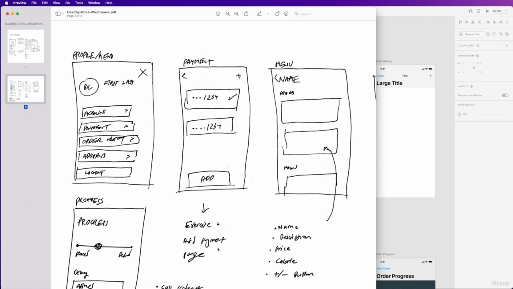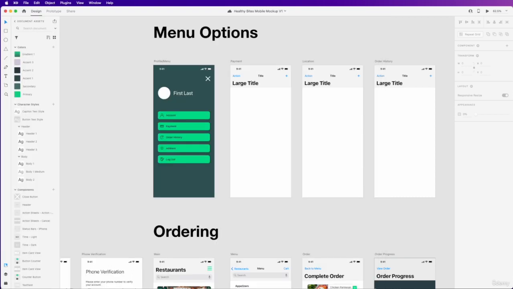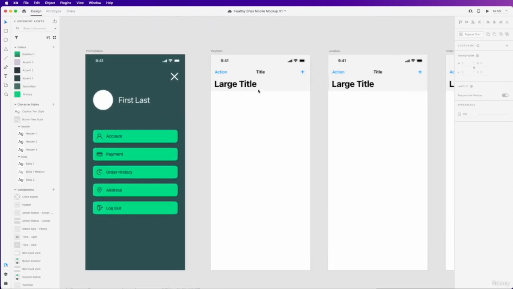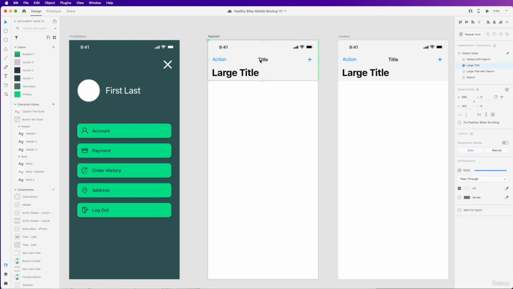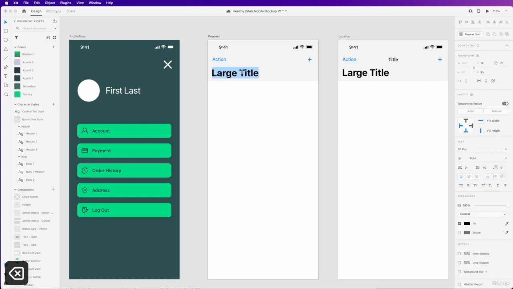So what we want here is simply a rectangle showing the last 4 digits of that card, and then a little check mark to indicate that this is the primary card selected. We need a plus over here, a back icon, and an add button on the bottom. So let's get going. Let's open up XD. We have our payment page. Let's go ahead and get rid of this title over here and change our large title to payment. And for the back button here, we're just going to write back. We already have a plus icon over here, which is great.